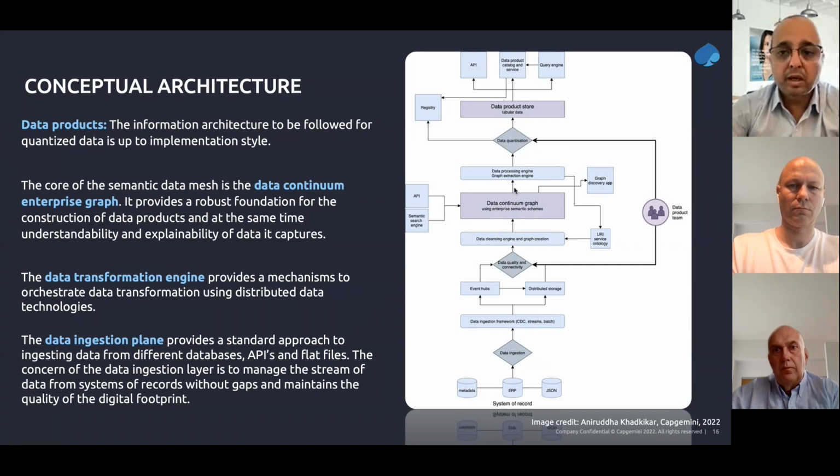But then you could also have a query interface, so that would require an advanced user to be able to code in SQL-like code. For example, if you are working with Neo4j, then it becomes Cypher, but other platforms have different query languages. So that would be the interface for the data continuum graph.